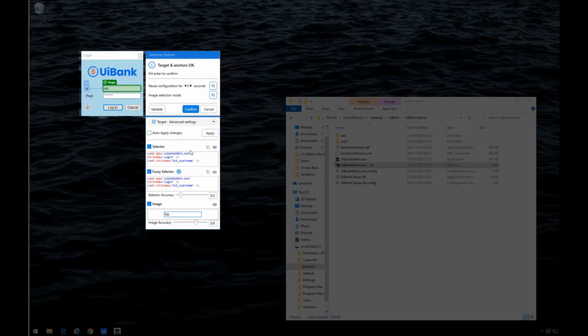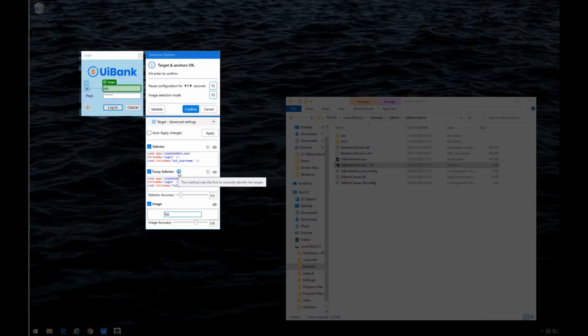So what Automation Next does is say, okay, I can't find that selector, so I am now going to use a fuzzy selector. Depending on the level of accuracy, the fuzzy selector will use that selector but automatically put some wildcard characters in there and some logic behind the scenes, so it doesn't need to be a 100% accurate match. It will use the best logic possible to still uniquely identify the particular fields, and we can change the accuracy with this slider here.